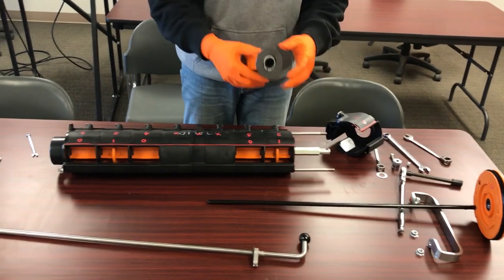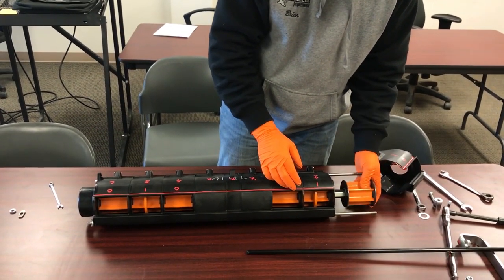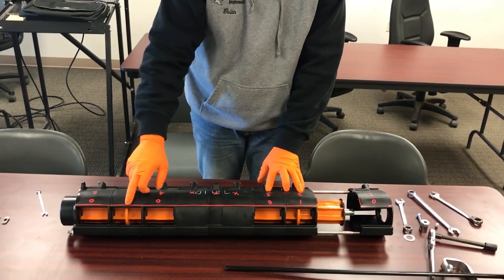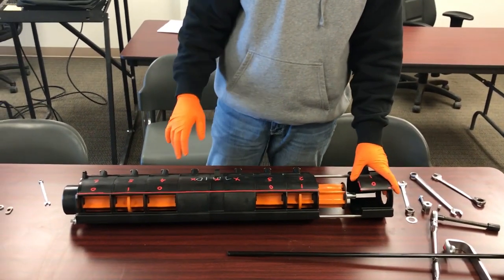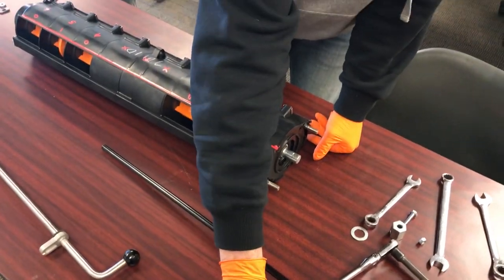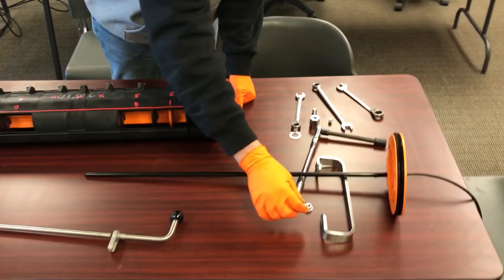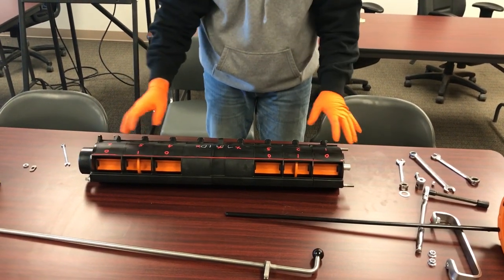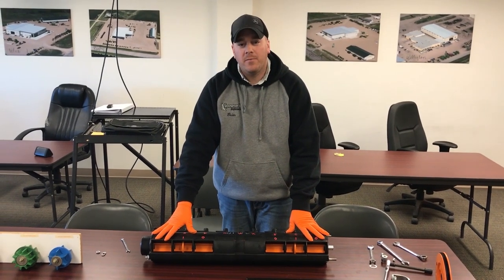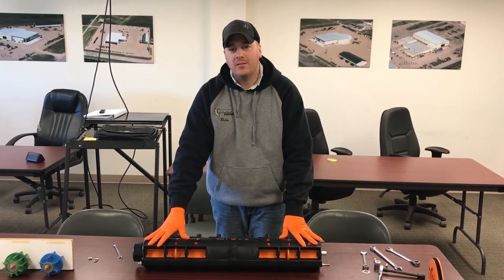This is an orange roller, which is for large seeds — strictly for soybeans, not fertilizer. You'll only find this roller in a section control hydraulic drive cart. That's why we really strongly recommend numbering them, lining them up, and putting them back together in the same order you take them apart. When you're tightening these rods, you want one to two threads showing on the edge of this flange nut. You don't want to over-tighten it because over-tightening increases the wear and makes the actual turning of the meters tough. The book says one to two threads past the flange nut. If it's something you don't want to deal with as far as doing your meter cleans, rebuilding, or reconfiguring, just check with the store and see if we can schedule to get your meters looked at or rebuilt. Doing this every season will save the wear on your meter rollers.